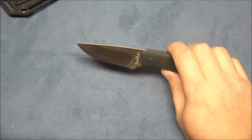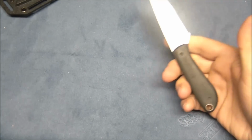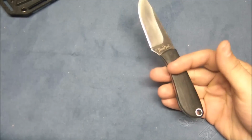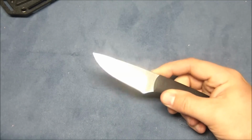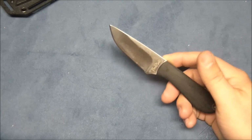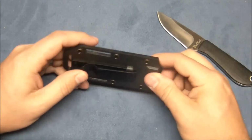But the overall length on this one is 6 inches with a 3-inch blade. So you got a 3-inch handle, 3-inch blade. So it's pretty small. This one definitely could be considered a neck knife for sure. Got black micarta scales. It's got a nice hollow grind on it, and it's just a really small, very pocketable fixed blade. The sheath it comes with is what you'd expect for $15.